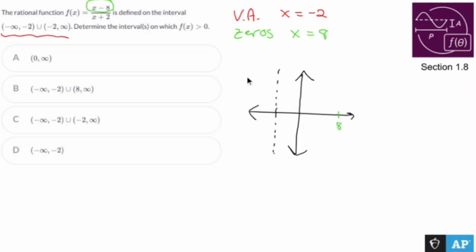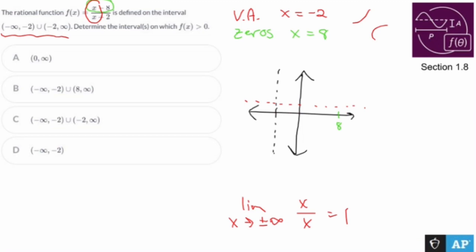So let's try to draw a rough draft of what's going on. What we have is a function that behaves like x over x, which looks like this. Another thing I have to keep in mind, this was a close one, is end behavior. Since the degrees are the same, the limit as x approaches either infinity can be described as x over x, which means 1. So I'm going to have a horizontal asymptote at 1.